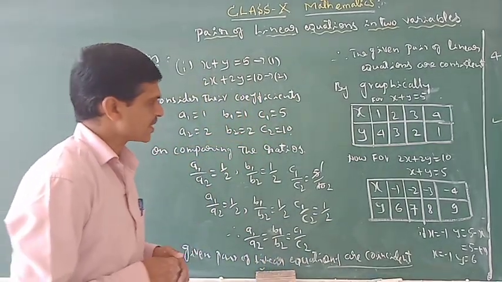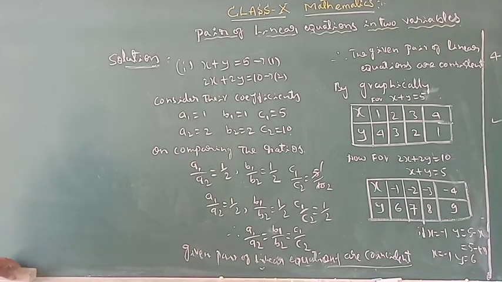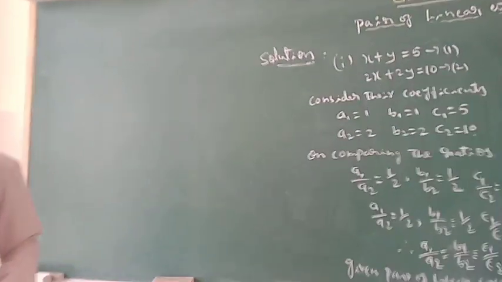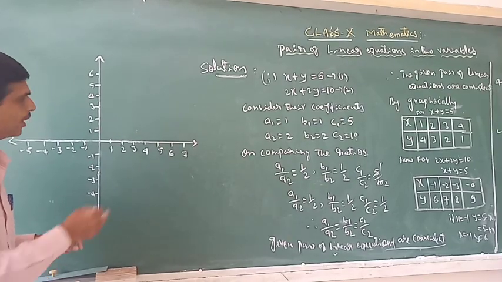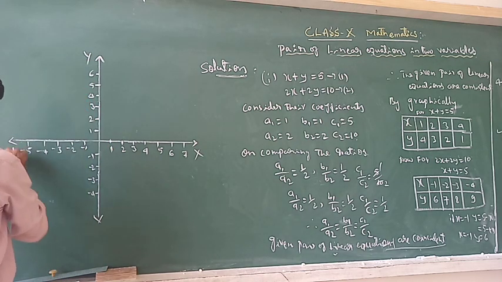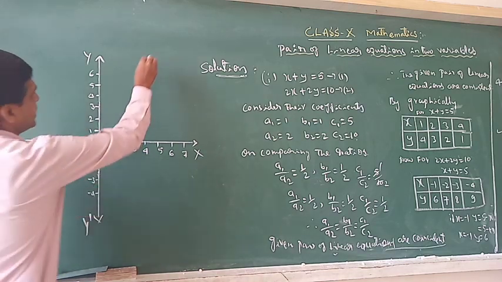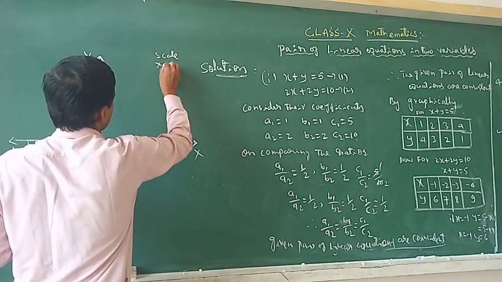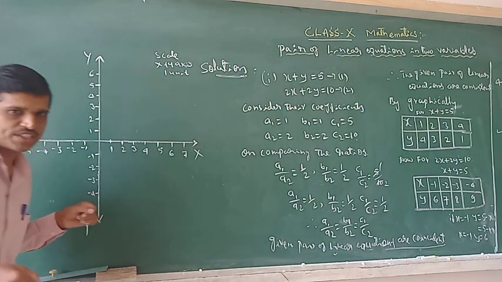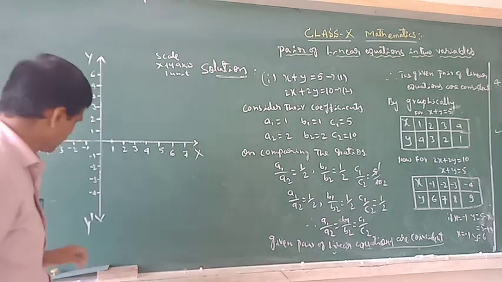Now we would like to represent the graph of the linear equations. Now take from this side. Okay, just now I draw the x-axis. Here it is the y-axis, and it is x dash, and it is y dash, along with the points 1 to 7. Your scale: consider the scale for the x-axis and y-axis, 1 unit of 1 centimeter. Suppose you can increase the units by 2, 4, 6 like this. You can take 2 units. The same way the y-axis also.